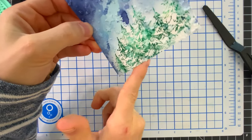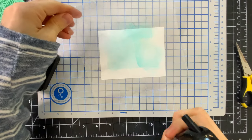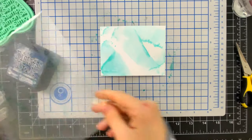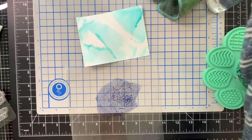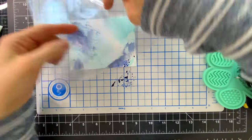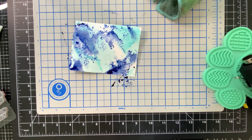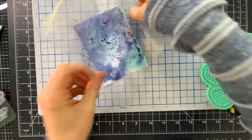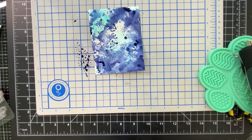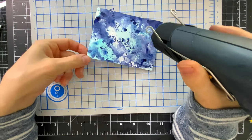Now I'm going to work on creating a background that I can do some stamping on. We need to add Santa and the reindeer to this scene, but I want this to blend in with the background that Santa is going to be sitting on top of. Using those same two colors of Distress Inks — Salvaged Patina and Chipped Sapphire — I'm going to ink smoosh another background so I can stamp on top of it, trying to mimic the same look and feel. The last finishing touch was to add a few extra dots of ink for some intense color and of course a little bit of water splatter. I'll dry these water splatters to really get them to show up.